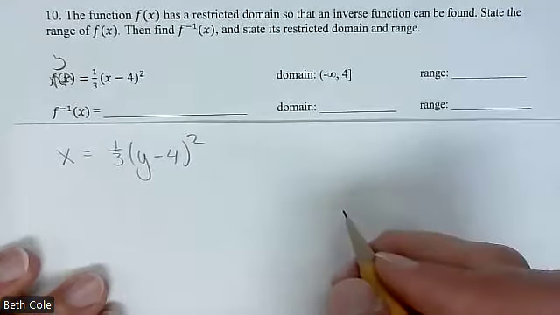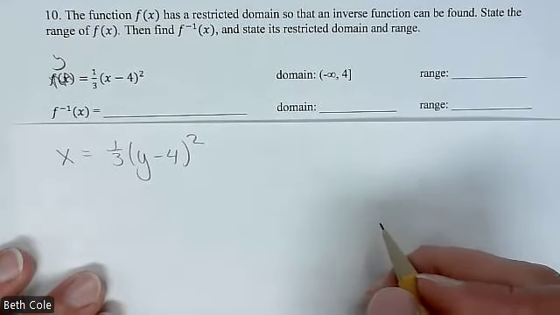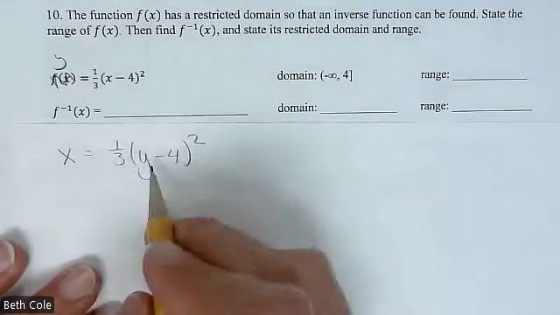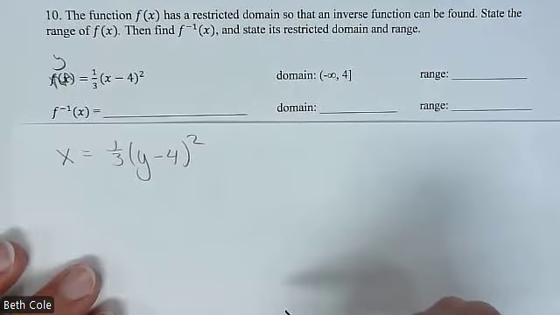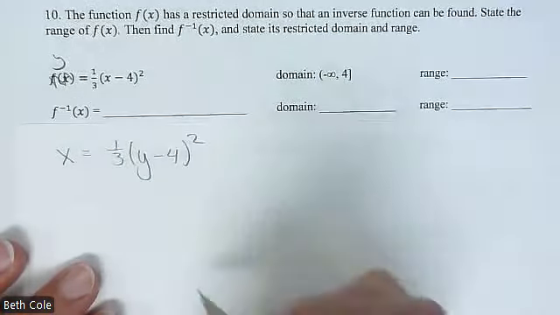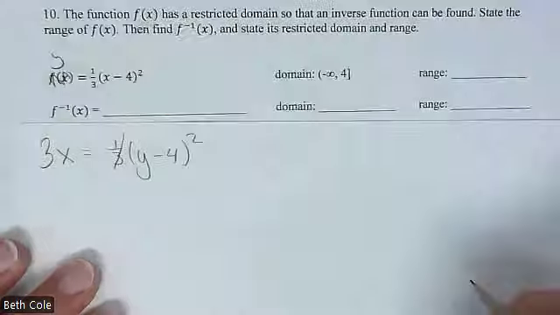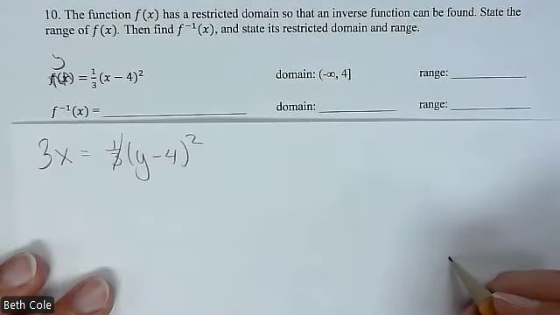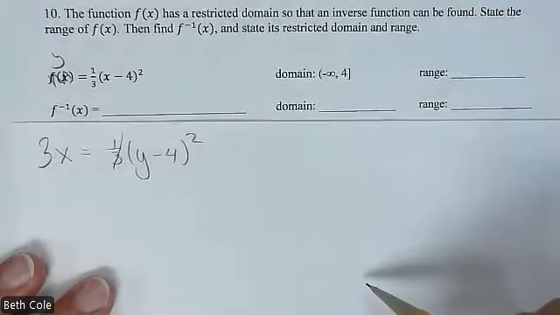We're almost done. Hang in there with me. We'll still have time to play a game. Switch x and y. And then what's your first step? We got 3 steps here. Yeah, and I would just do that. That's the easiest way to handle that. Scratch out the 1/3, put a 3 on the other side.